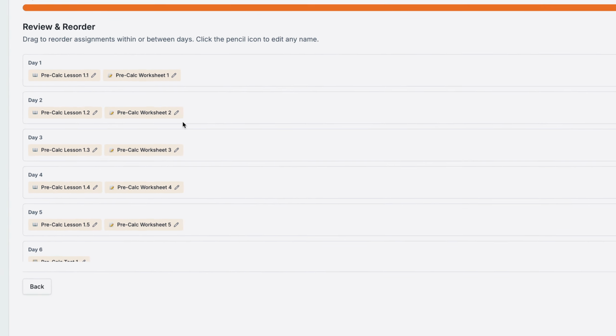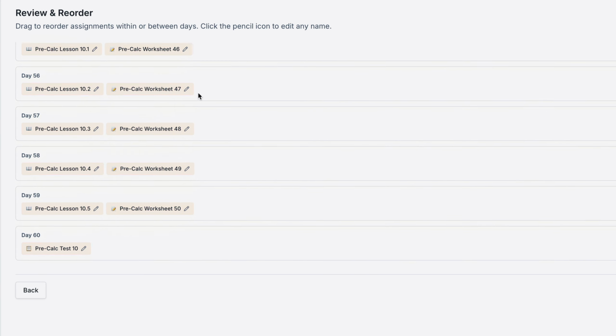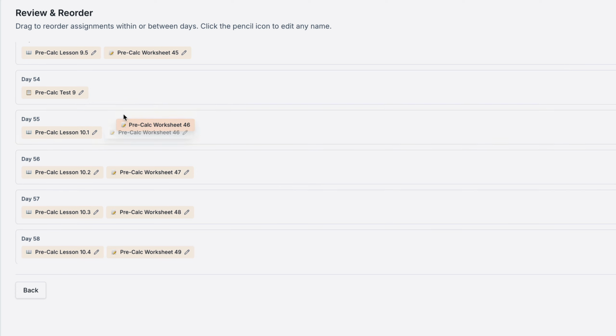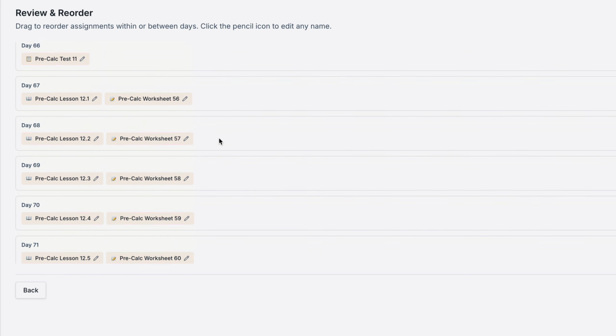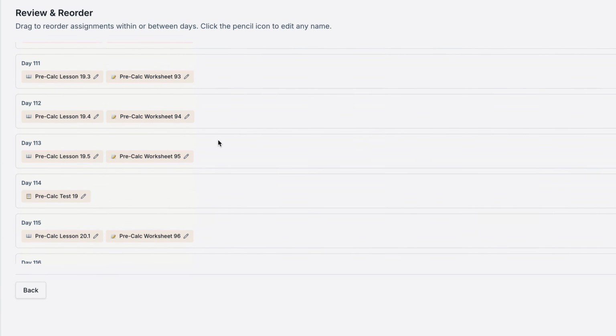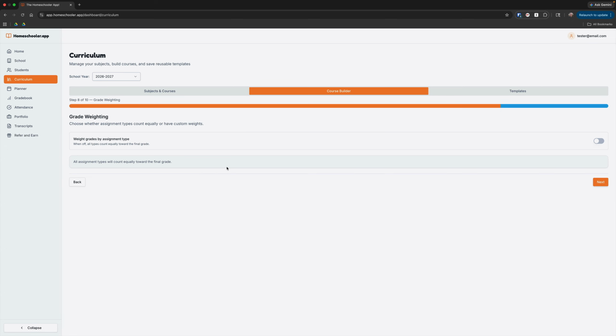And then step 7 is to review the order just to make sure everything looks right. You can go through every single one of them. If you want to, you can actually drag these. It's a little bit cumbersome. We're thinking of ways on how we can do even this better. But the pattern builder is really powerful, so you shouldn't have to do this very often. So we're going to go ahead and just check all those. It ends in test 28. And then we're going to hit next.